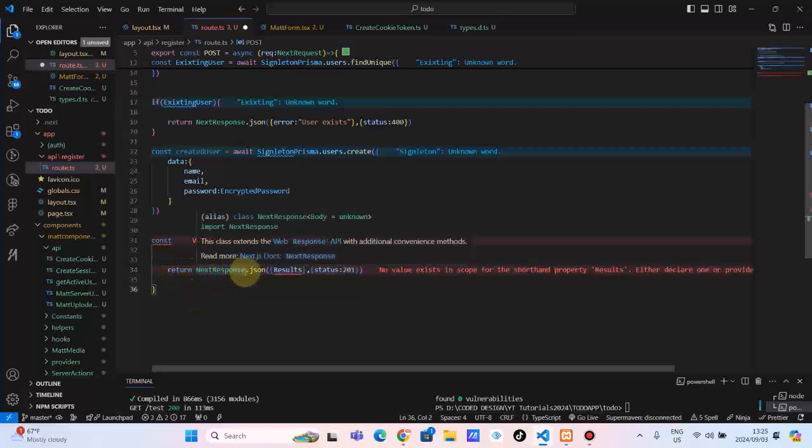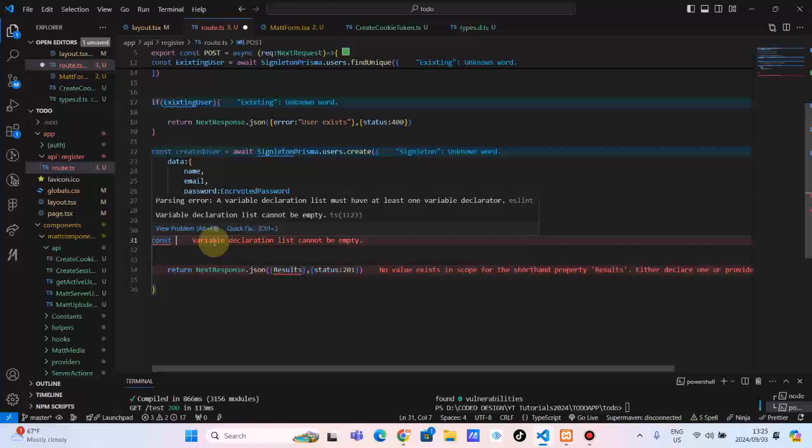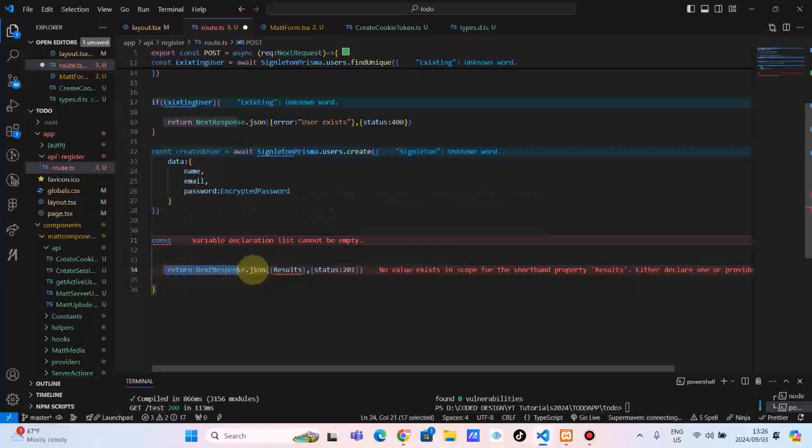As you can see, HTTP response dot JSON. There's a result. There's also the status, as you can see. So meaning that an HTTP response is more complicated than you think. When you use this method that I'm going to show you, it will create the JSON Web Token based on the information that you have sent to it, and it will give you a response that has hidden the token inside the cookie.